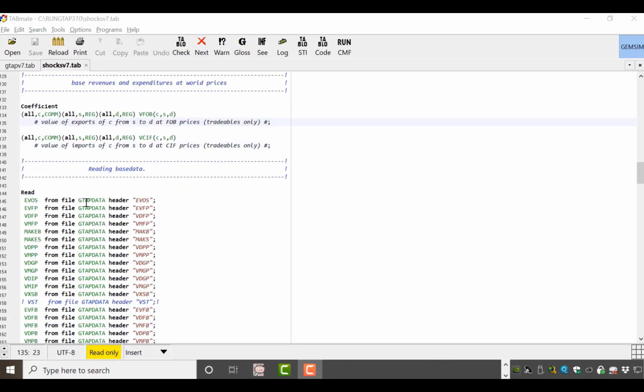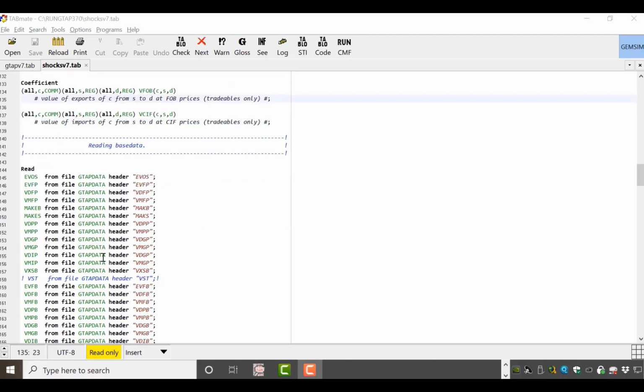Okay, if you move a little further down here, you'll see all the reads. So it is coming from the file GTAP data at the headers we might expect. Now, unfortunately, those coefficients like RTINC are not going to show up in here. You have to drop the R off of those if you want to search for a specific tax rate. But it's also a short file, so it's easy to scroll around and find your way. It is literally just reading in data, calculating some ratios and another measure, and then reporting them back out so that they can be displayed.